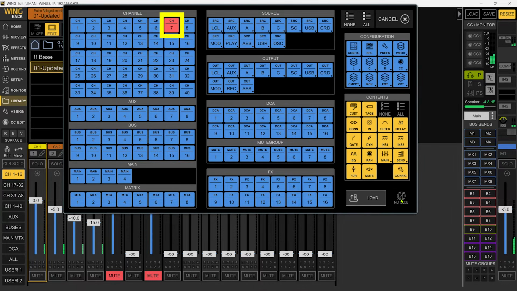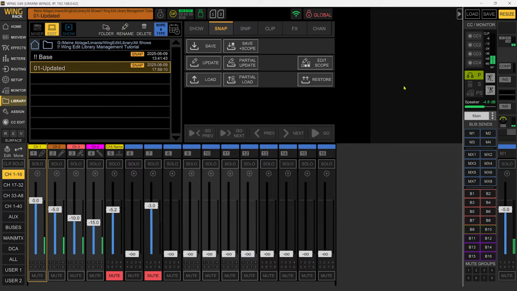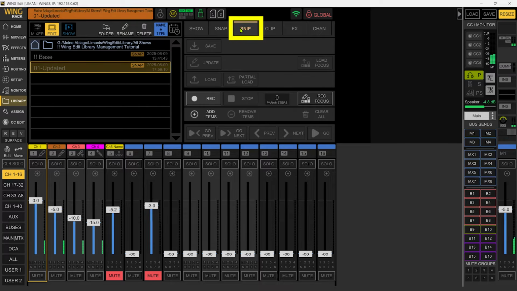So you can turn that off in the right lower corner of that panel. You have the no global button. When you click on that, you see channel 7 turns blue again, because that means you now disable the globals, and now you would load all channels into the mixer. That's something you will see later when we have the snips, and we have partial load there as well. It works exactly the same.